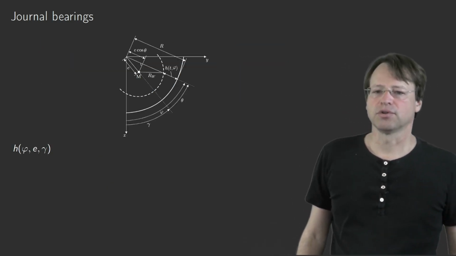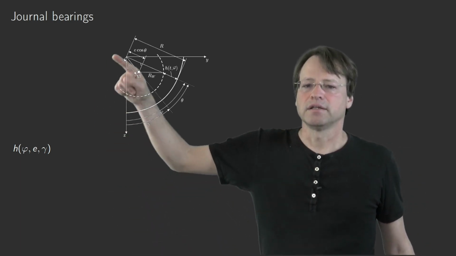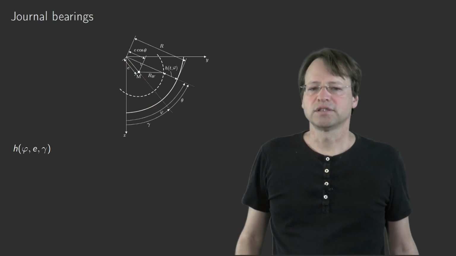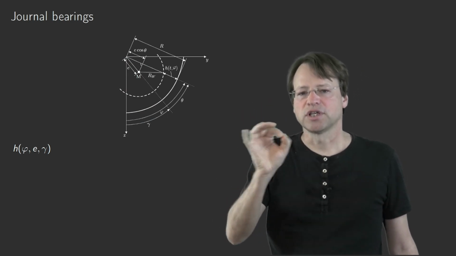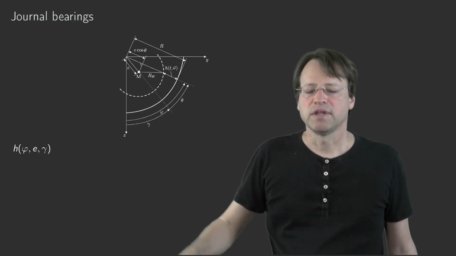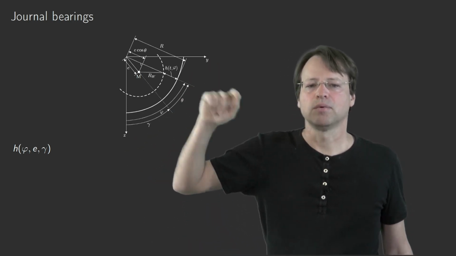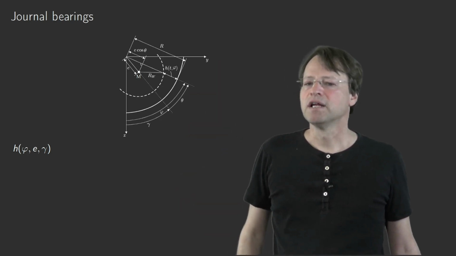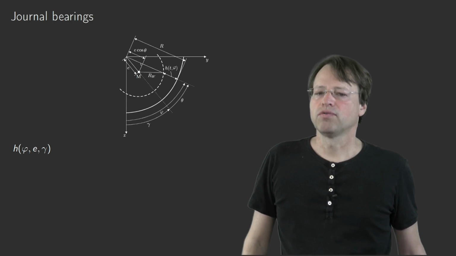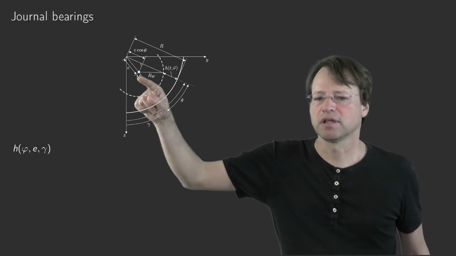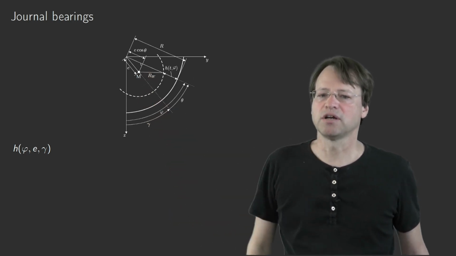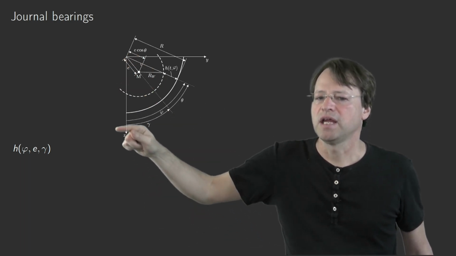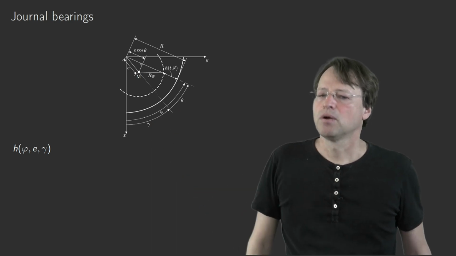This is the situation for the lubrication gap. So again, this is the center of your coordinate system. The center of the coordinate system is the geometric center of the bearing. We have the axes x and y in vertical direction and in lateral direction. There's a displacement of the geometric center of the shaft. This will be the center of the shaft, and that radial distance is e, and the angle is gamma.